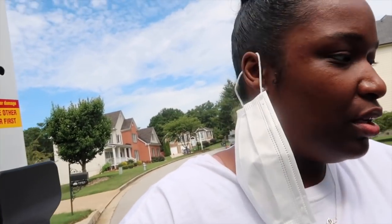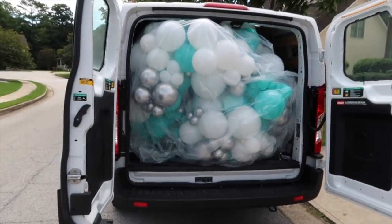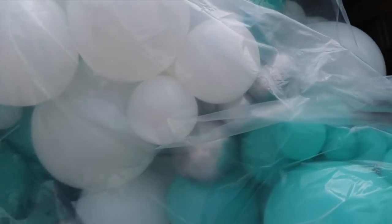Hey guys, so I just got to the first venue. I'm gonna put this garland up on the tent. I wanted to show you guys what this back looks like. So this is what the van looks like. It's packed to capacity. I'm gonna get y'all propped up best I can. I forgot the piece to hook this camera up on my tripod, so we're gonna see. I'm gonna get you guys set up somewhere though.